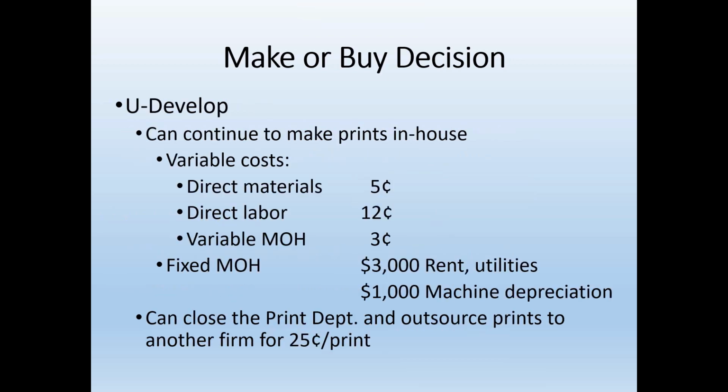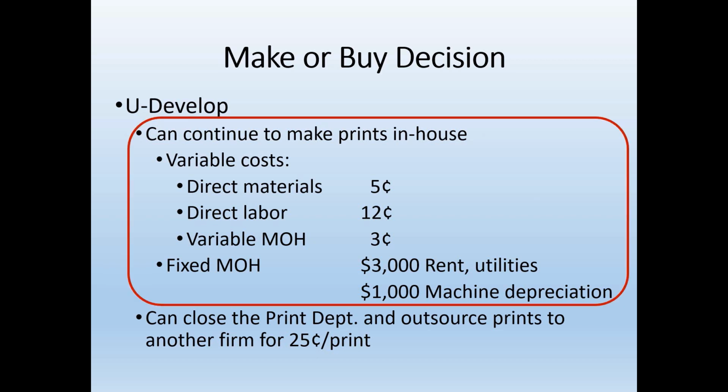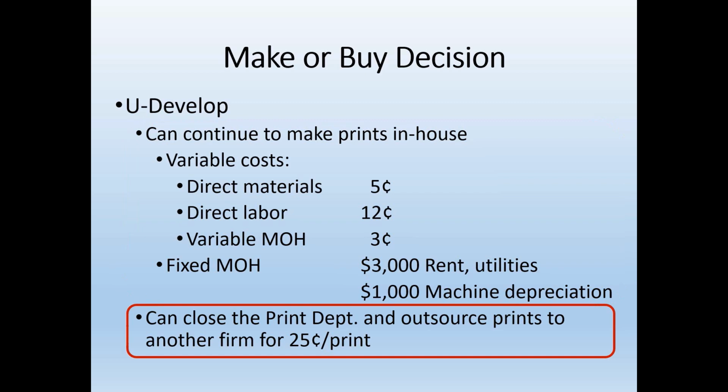UDevelop, the firm that we explored in the last two sections of this chapter, is facing a make or buy decision. It can continue to make its photographic prints in-house, and it's collected some information about the fixed and variable costs of continuing to make the prints. Or it can close its print department and outsource these prints to another firm for 25 cents per print.